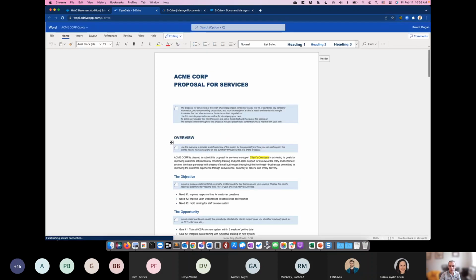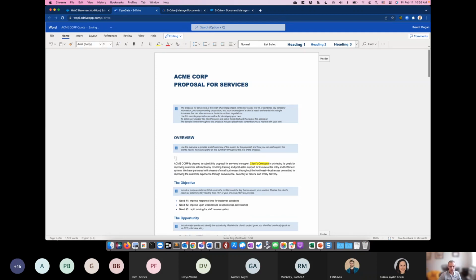So at this point, you have the full online Word features available to you. So what I will do is I will add a paragraph here. This is for my proposal. I'm making stuff up, but please sign. And I don't need to save. Click on a save button. It is automatically saved.